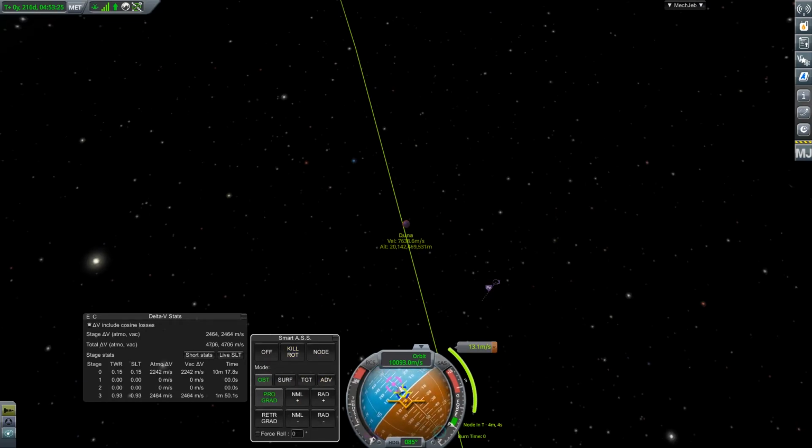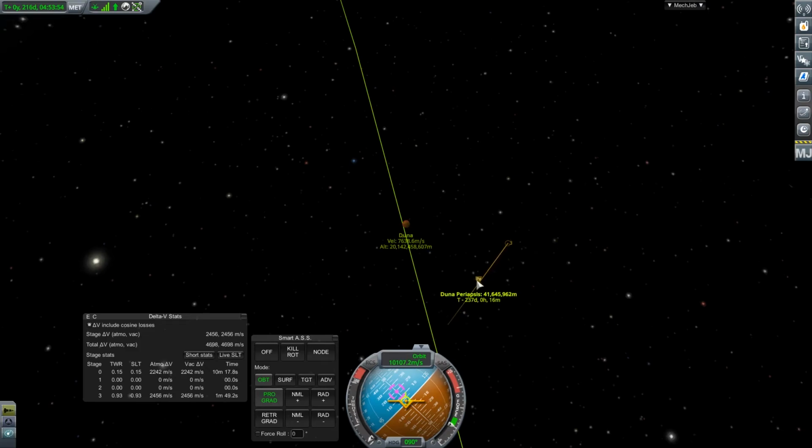We'll point prograde actually, just because that's going to be what we want. And we can just do that. Just a slight little burn to get us close here. And we should enter the sphere of influence any second. Or at least have an encounter. I don't want to go too fast just because, yeah, there we go.